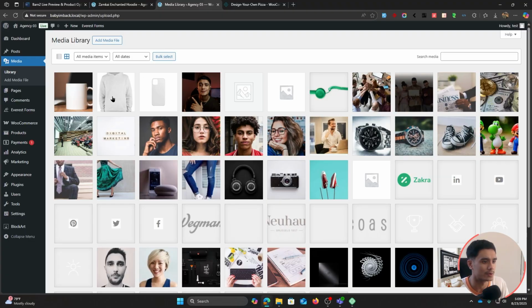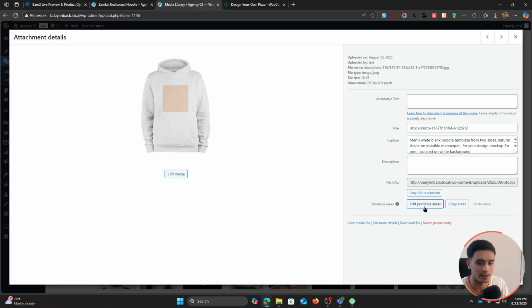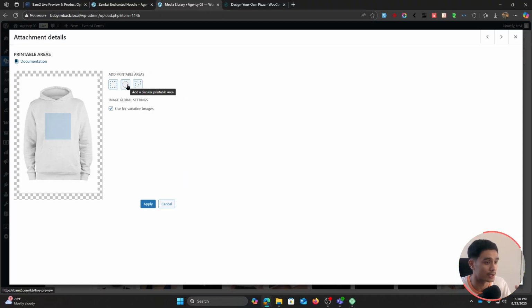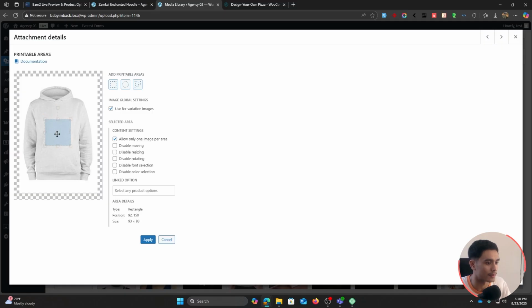In the same way, you can also set other printable areas. Suppose I want a printable area on the pocket, like the front pocket. Actually, I'm just going to set it right there, and instead I'm going to use another square because I can. Select that square, drag it down, and let's play around with its size.